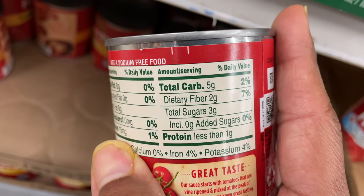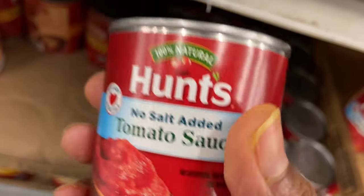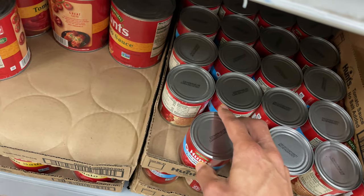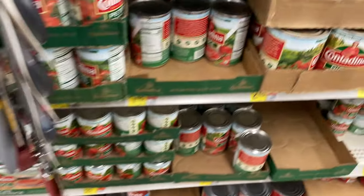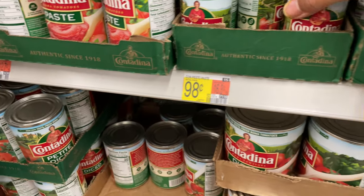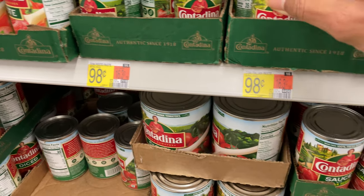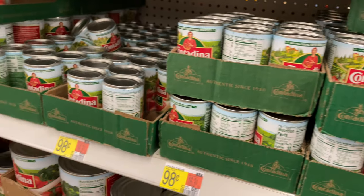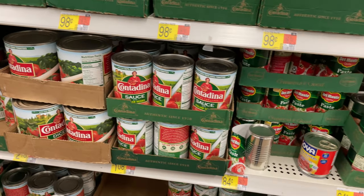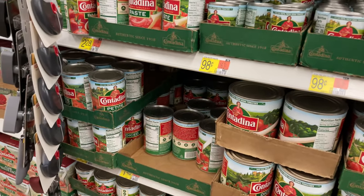So I've cooked with this, and I found it acceptable to my system. It works. I haven't had any blowback. So I would definitely go that way. And then, you know, there are other brands out here, right? If you look around, you'll find some other paste with no salt added, right? It's like a needle in the haystack. You gotta hunt for it, right? No pun intended to what I just showed.